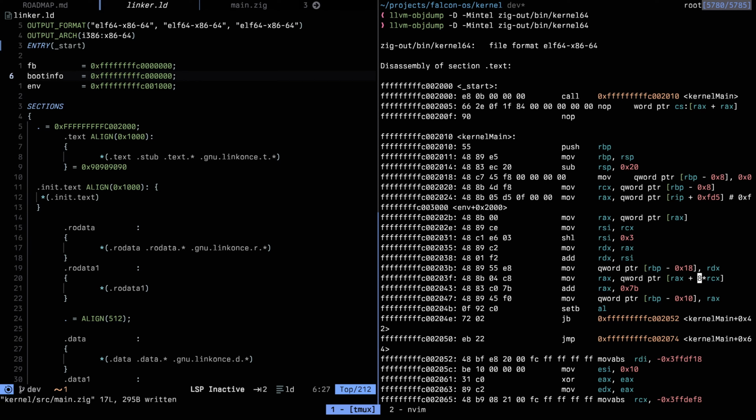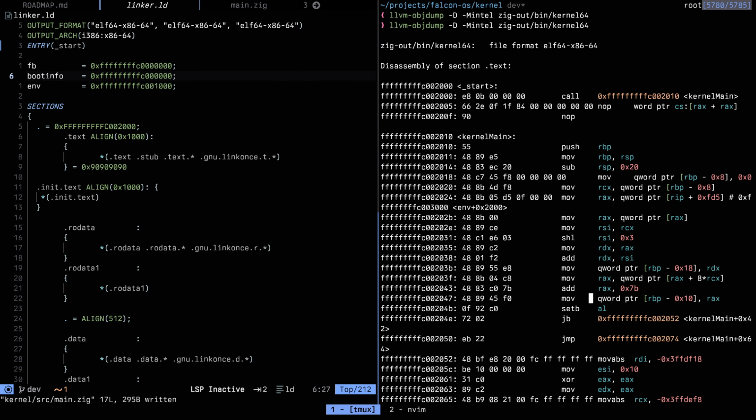which is basically we index into RAX with the index value that we have times the size of one entry, which is U64, 8 bytes. And we add 0x7b, which is 123. And we move it back to there.